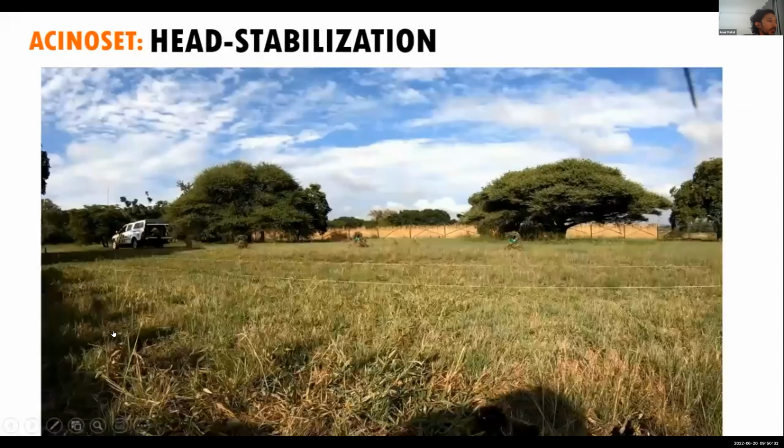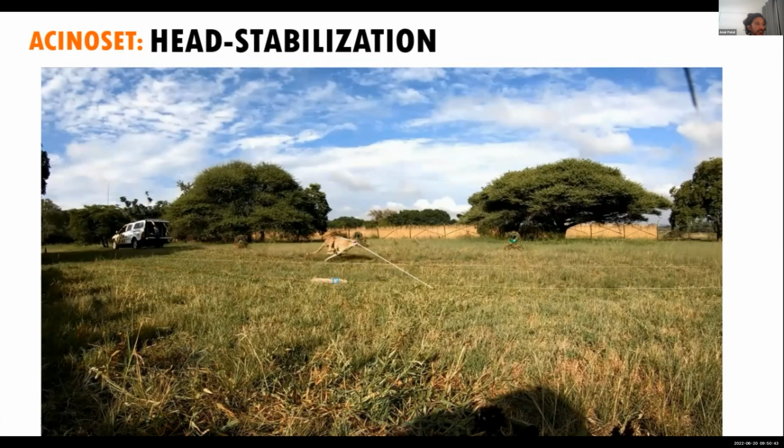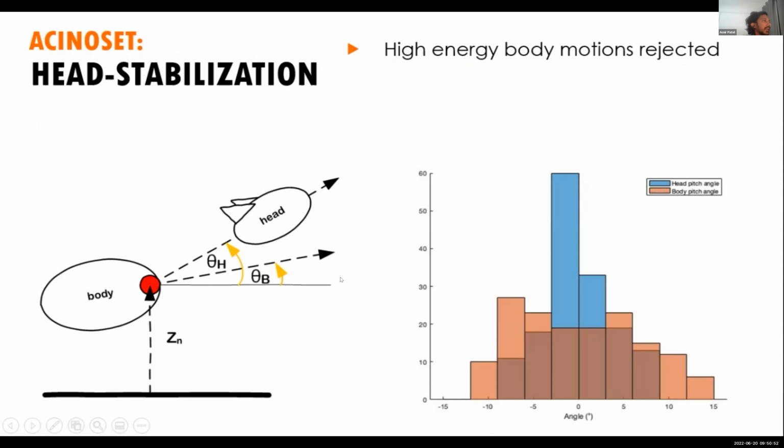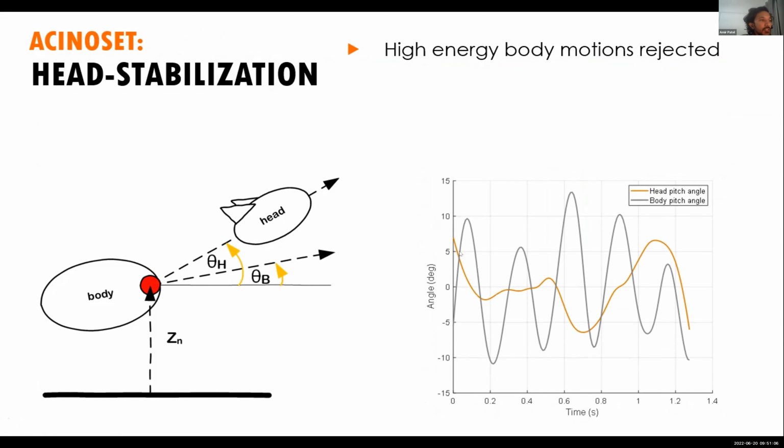So yeah, so what can we do with this data? The first thing I did when I was watching tons and tons of these videos is I noticed that the cheetah's head remains really, really still. So you can watch it chasing the lure, but the head is sort of locked onto the target, despite the massive amounts of body movement. And then I thought, is there some kind of head stabilization happening? With a very simple model we can construct here, you can see that there's way more deviation in body angle versus the head pitch angle. And in just an example trajectory, you see lots of up and down body pitch, but the head angle is sort of smoothed out.